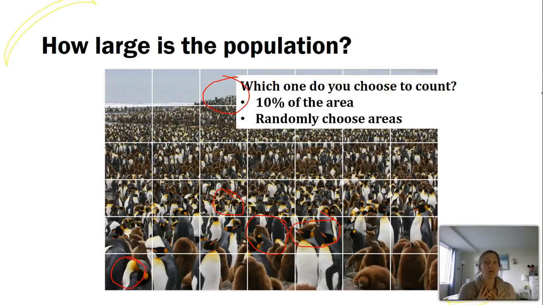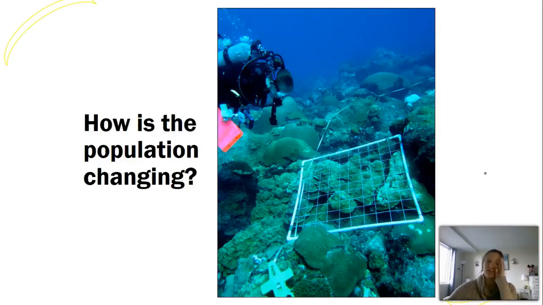Because it's random. You, the researcher, have bias. Hell yeah, I'm lazy. I want to record these down here. It's going to be so much easier. But that's not accurate. And we're trying to be as accurate as possible. So we are randomly choosing places and not trying to choose things that are interesting, things that are easy, things that are difficult. We're trying to get a mix of everything. So that's one way scientists will measure the size of a population.